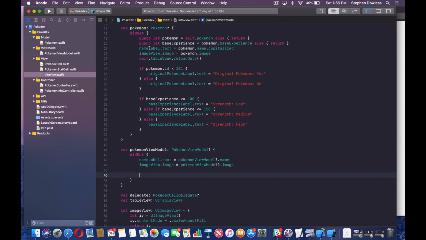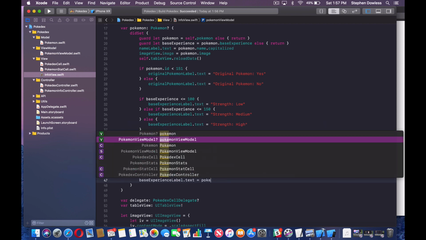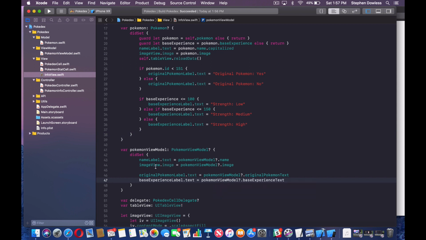And you guys guessed it by now, we can set this text by saying originalPokemonLabel.text equals pokemonViewModel.originalPokemonText, and baseExperienceLabel.text equals pokemonViewModel.baseExperienceText, right?